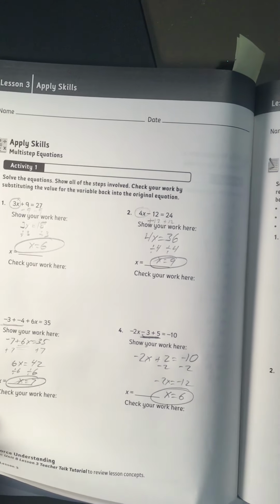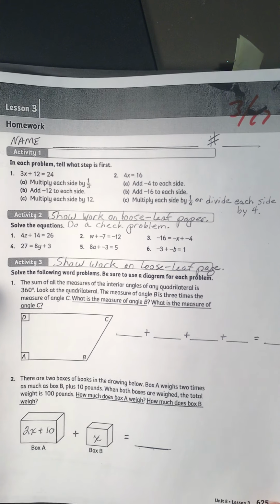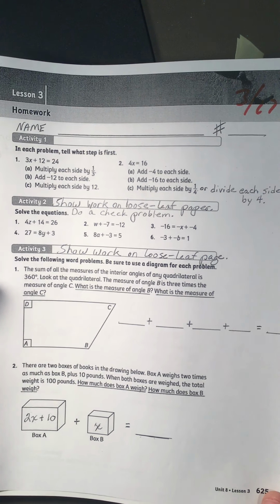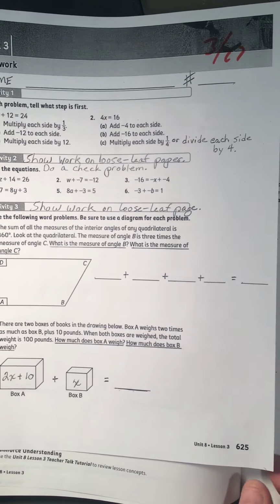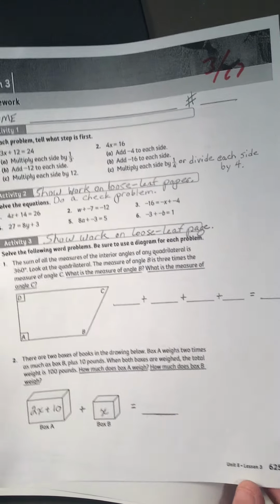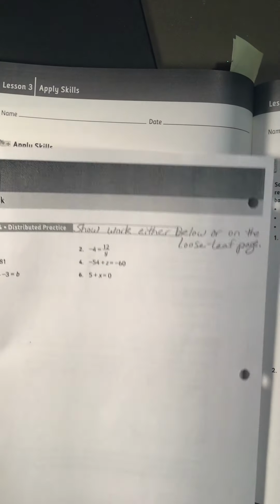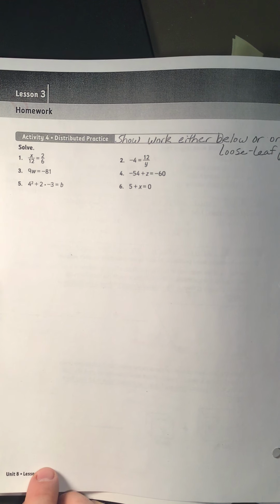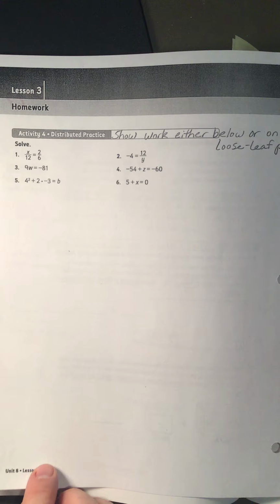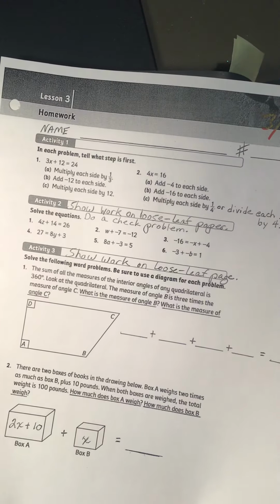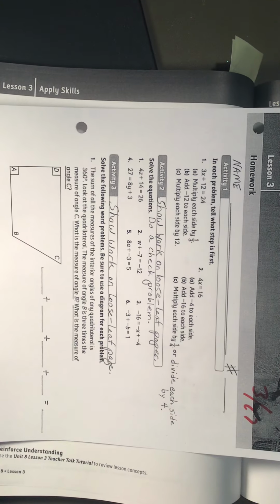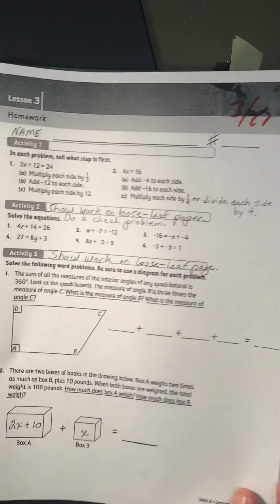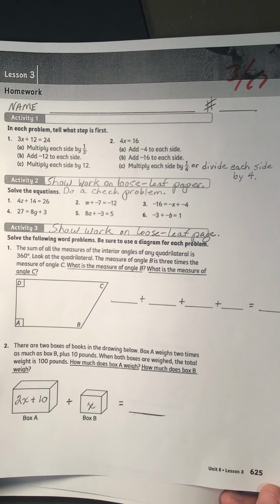All right, guys, so your assignment will be due on Monday, since I'm going to assign it to you on Friday. This is page 625 and 626. When you submit it back to me, make sure you submit it taking a picture vertically like this. A couple of them I got taken this way, and then it makes it kind of difficult to grade. So if you could take a picture like this, that would be great when you submit it.